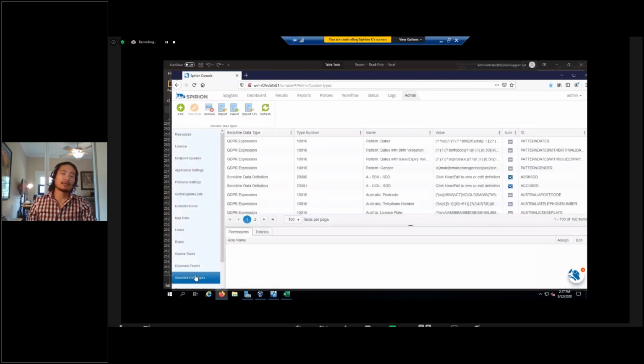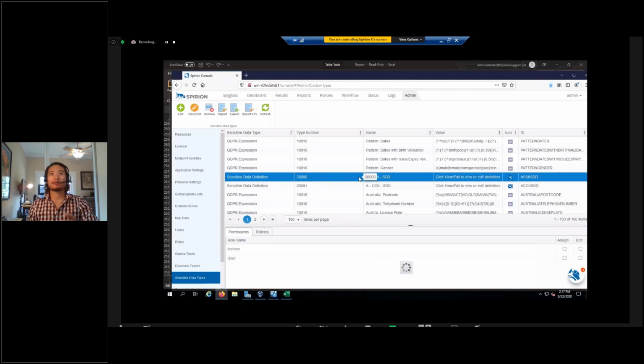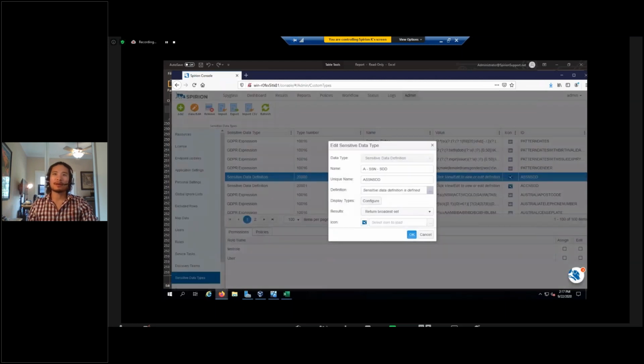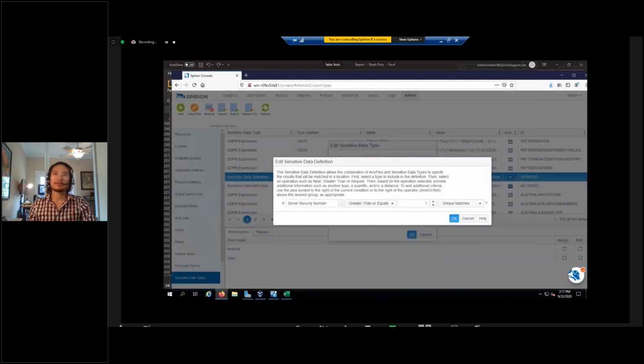And I use sensitive data definitions a lot to do that. So the benefits of using a sensitive data definition is it allows me to easily address each recognizer that I'm using in an implementation. So let's take something like SSN. And there's a couple questions, so I'll try to address them in sequence as I receive them.